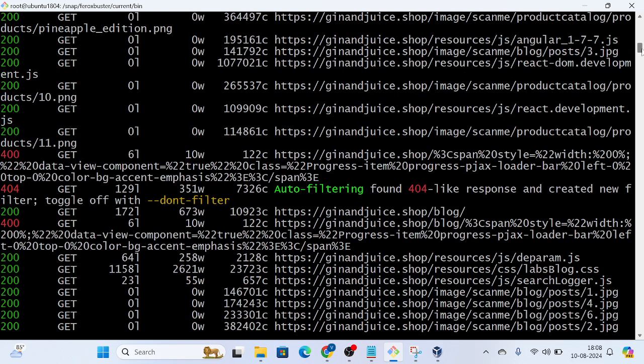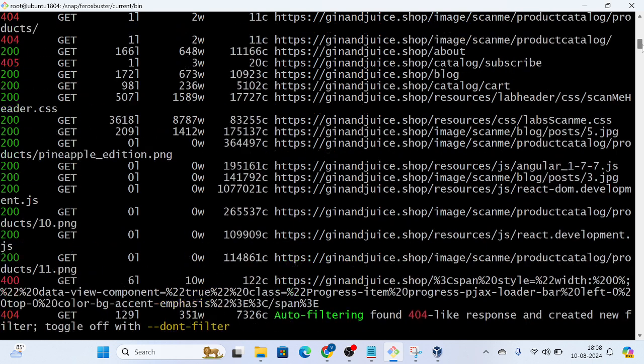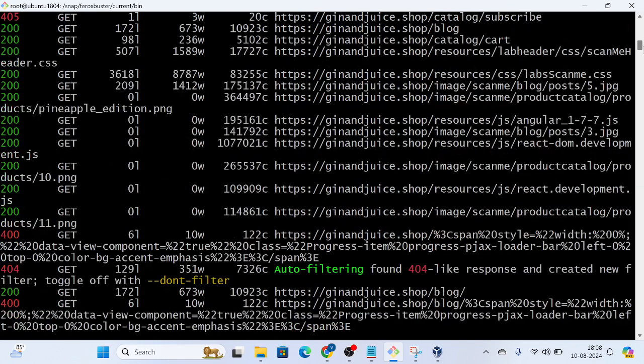I have already practiced this before recording this video. So to shorten this video length, we will just directly go to the vulnerable endpoint, but we have to manually do the steps that we are going to do now. So we will just go to the endpoint that is vulnerable, this one.